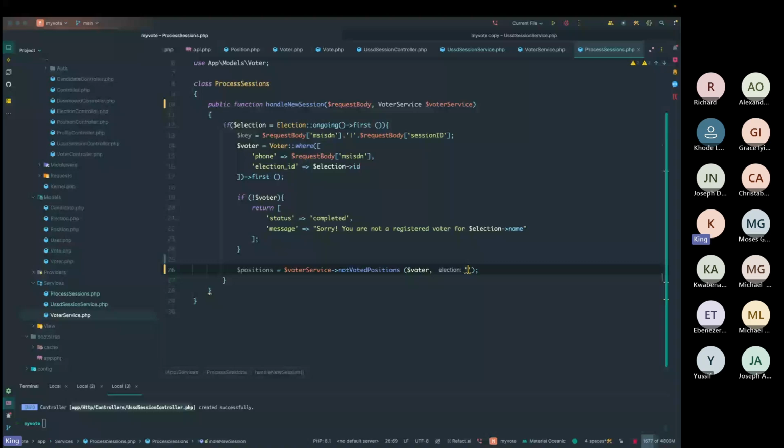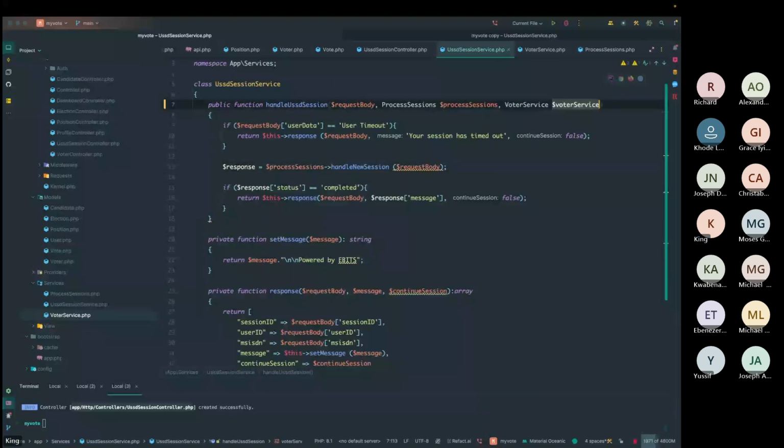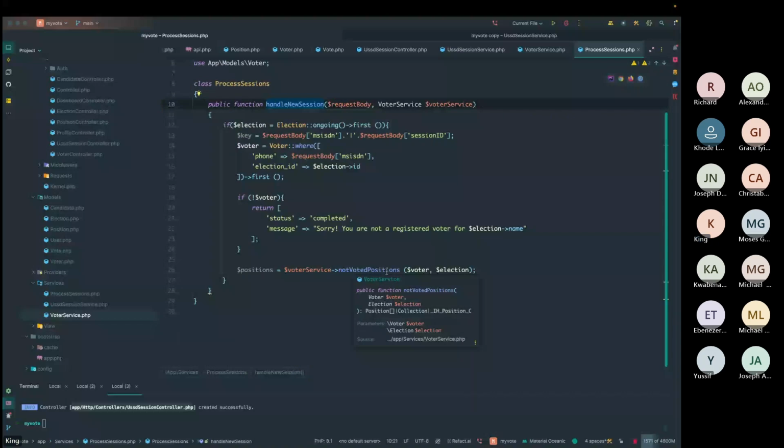And let me quickly add the voter service. Right. So we are going to search for the positions that the person hasn't voted for yet.